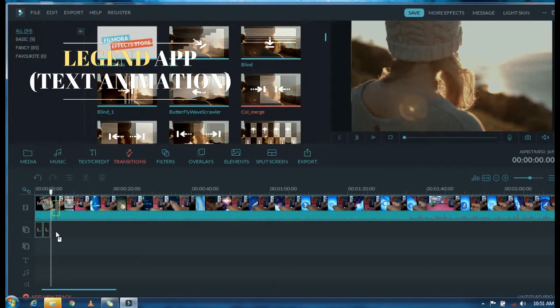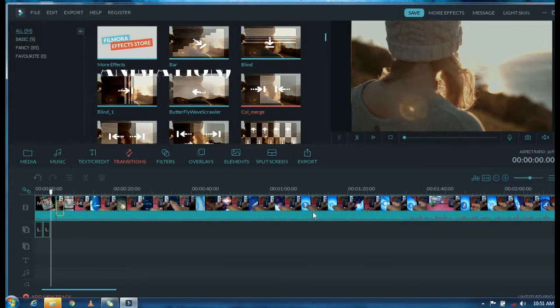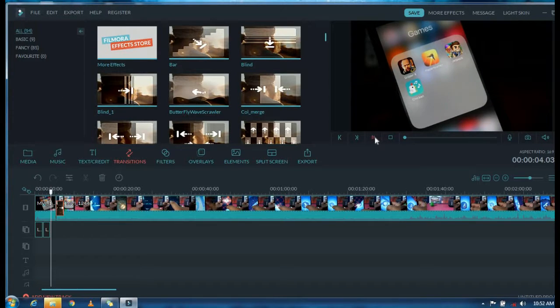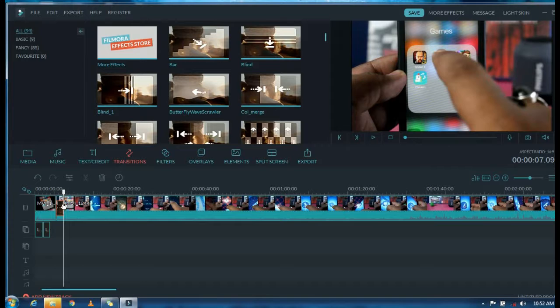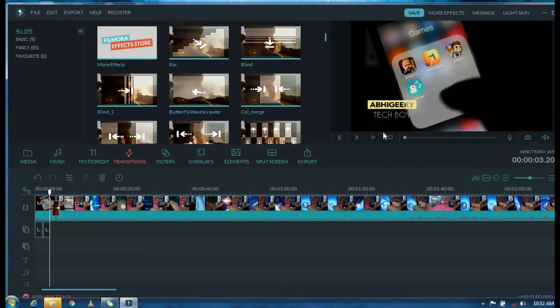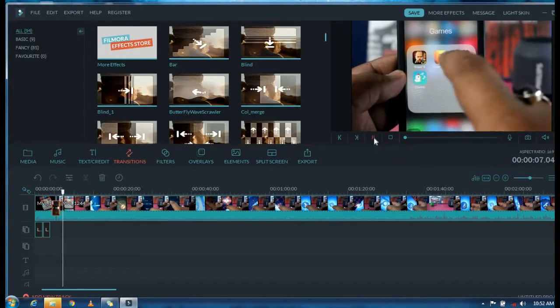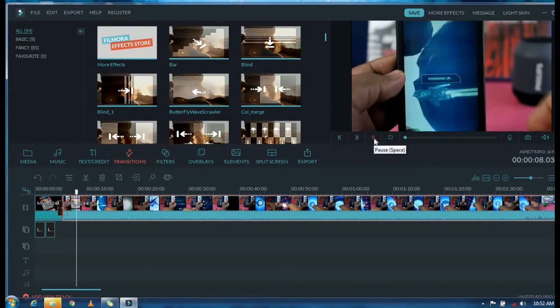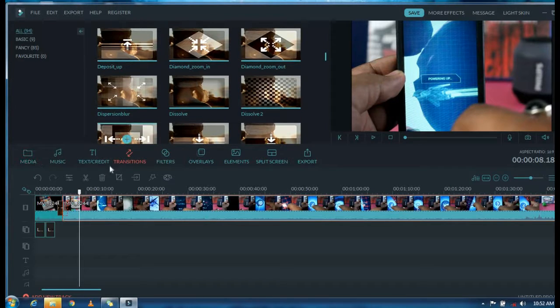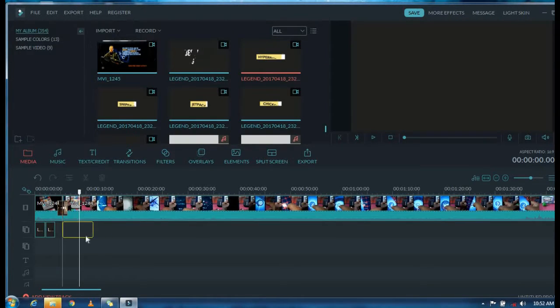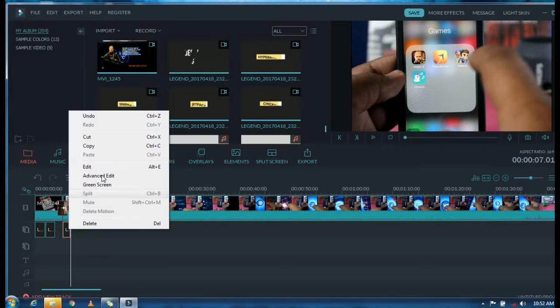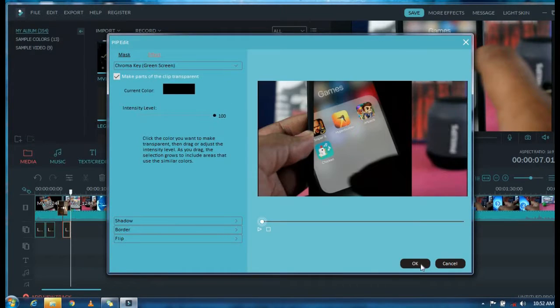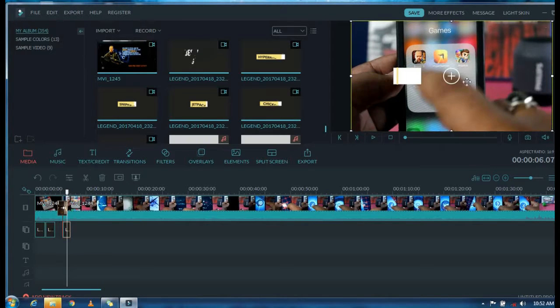Now I will talk about the app. The Legend app is a text animation app in which you can configure on the basis of what kind of topics you choose, and you can edit on the basis of that. It's a very great app because many applications available are paid. This one is free, and it's only available on the Android store. You can surely go for it, and as a startup YouTuber, you can use this text animation to design the intro. If you have a pretty good idea, you can design the intro and also the outro, meaning the ending part.